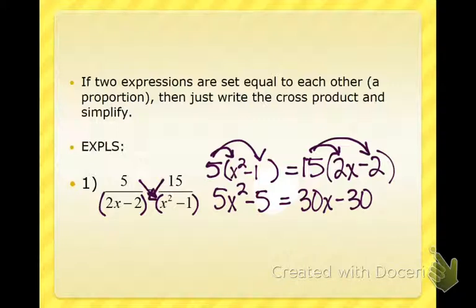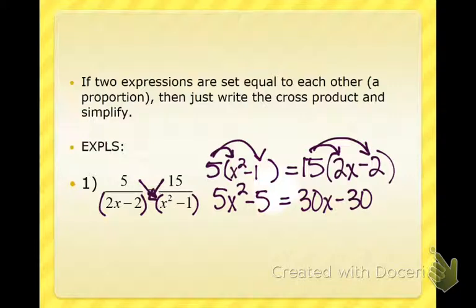Did we figure out what x is yet? No, we've got to figure out what x is. We're solving. So I'd add 30, which I like. Add 5, I'm not sure about adding 5. I need this to be set equal to a certain number if I'm going to be able to solve it, because it's got an x squared. So what do I need this to be set equal to? 0. We need it to be set equal to 0 because it's a quadratic because of the x squared.